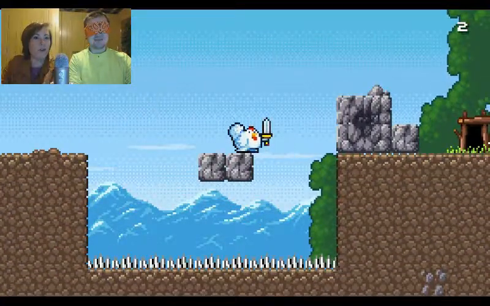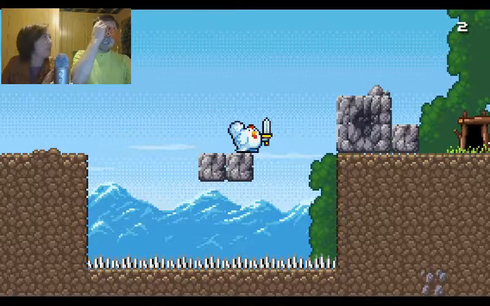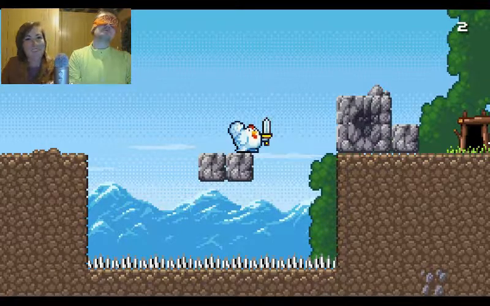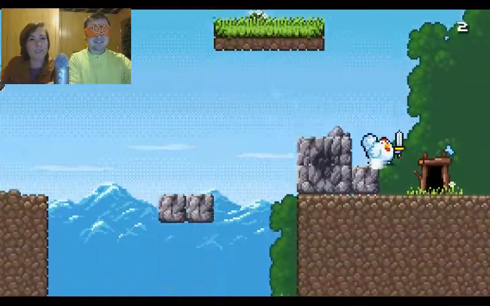Stop. Don't move. Great. Okay, it's another... What's happening? You're going to do the same... No, you can't peek. I want to see. Okay, you're going to do the same thing again. Okay. Again. Go. Yeah, double jump.